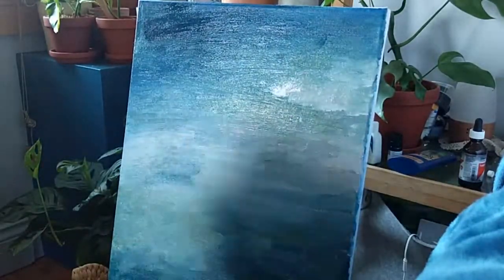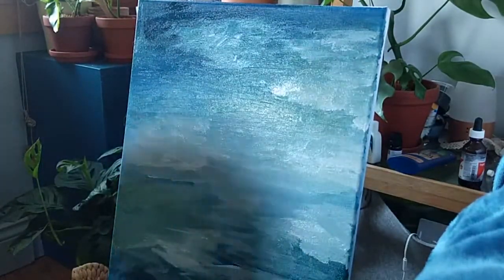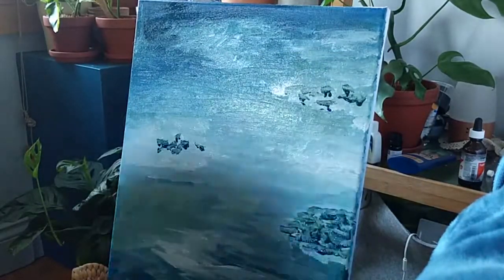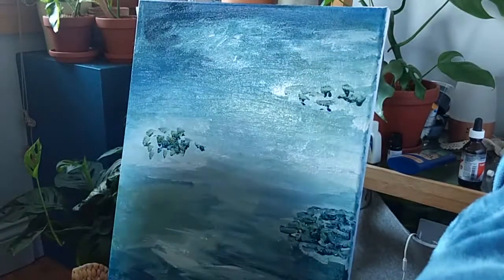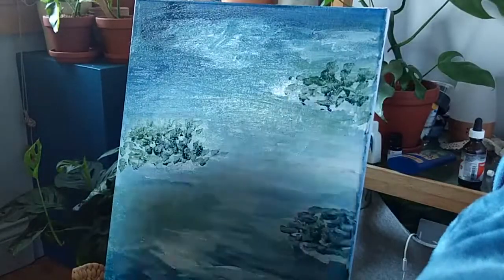Here you can see I'm adding these pads of white paint to the painting. This is where the future lily pads will be. And I'm creating this to make a nice contrast between the dark lily pads and the light.